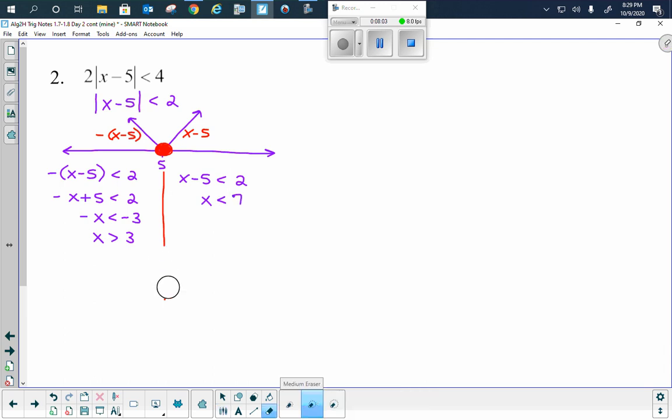Okay. Now you've got to have that wording memorized. So here we go. In this region right here on the left, I'm asking myself, are there values of x in this region, so to the left of 5, that are greater than 3? Okay, so I'm going to go up and say, yep, 3 is in this region. It doesn't say equal to 3, so I'll make it an open circle. And are there values in just this region that are bigger than 3? Yep, it's going to go from 3 to 5.